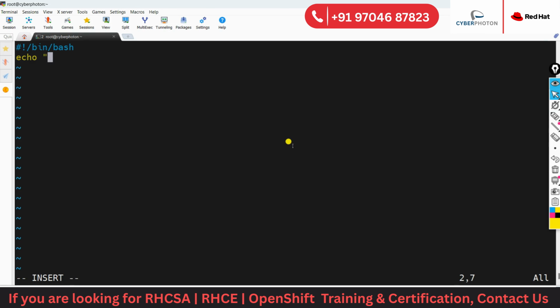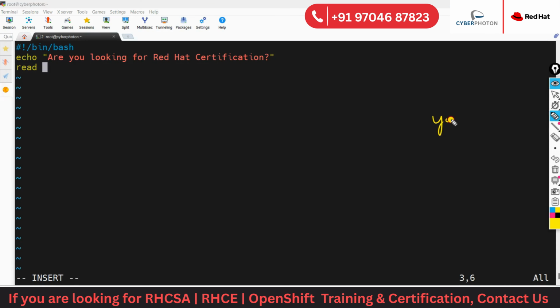Let's say the question is, are you looking for Red Hat certification? This is the question the shell script is asking the users. Now the user is going to give some response, right? So in such a case, to take the user input, what command are we using? The read command. And see what exactly the response is that you are taking.